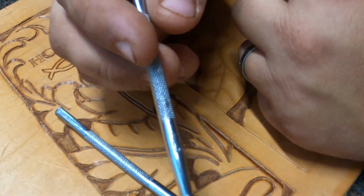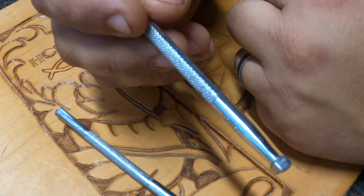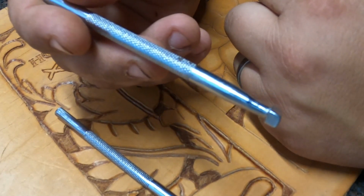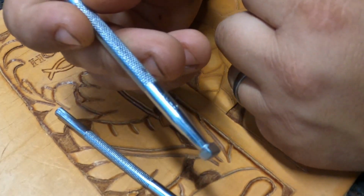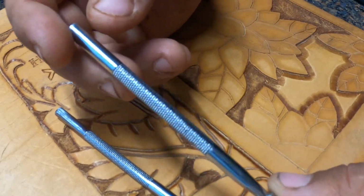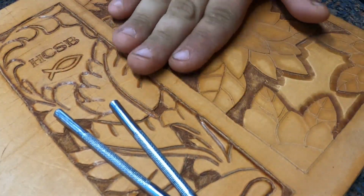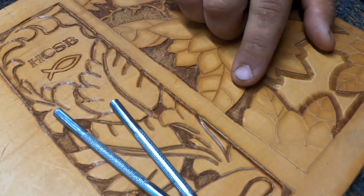I have bent one other tool before in the past, but that was definitely my fault. I was trying to use it in my arbor press, and you just don't want to do that. That was silly on my part. But I wound up bending this, and I kept on trying to figure out what I'm doing wrong. And like I said, I've been just simply saturating the surface and going straight into stamping.